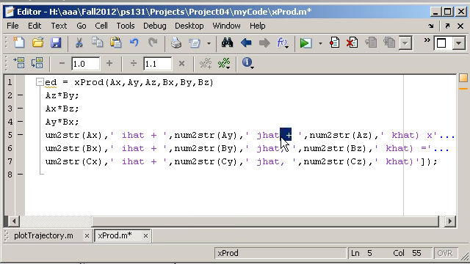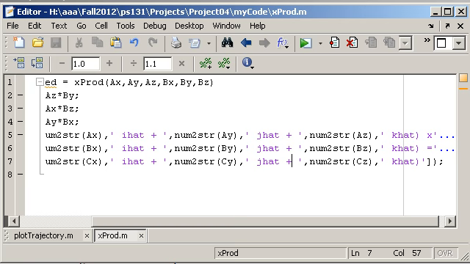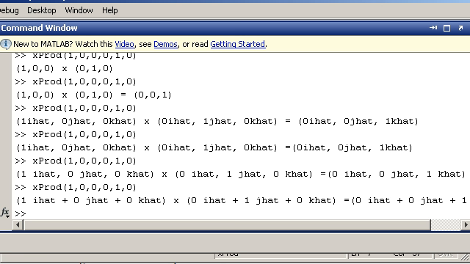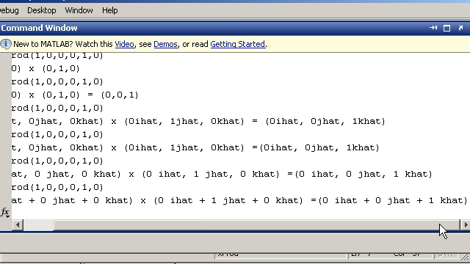I'm gonna go Control C, Control V, Control V, and I think I might do a Control S. Run it. I got 1 times i hat plus 0 j hat plus 0 k hat crossed into 0 i hat plus 1 j hat plus 0 k hat equals 0.